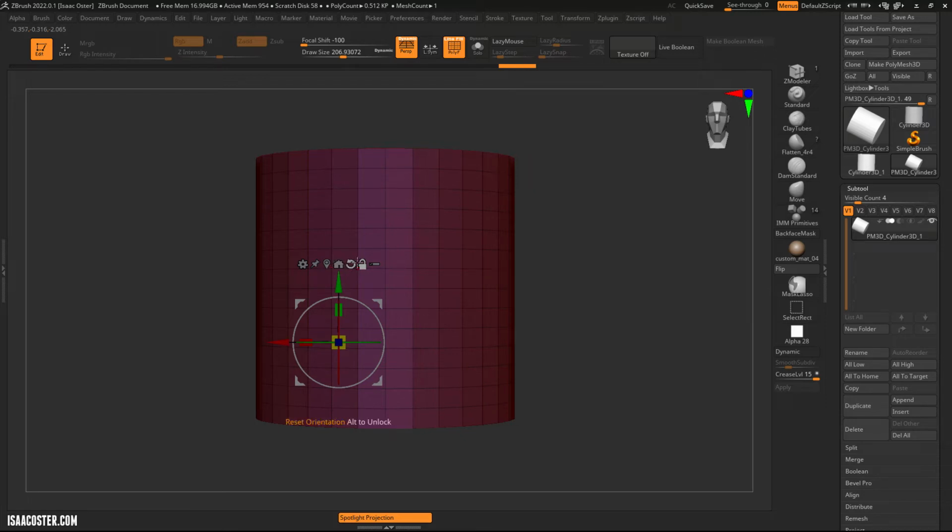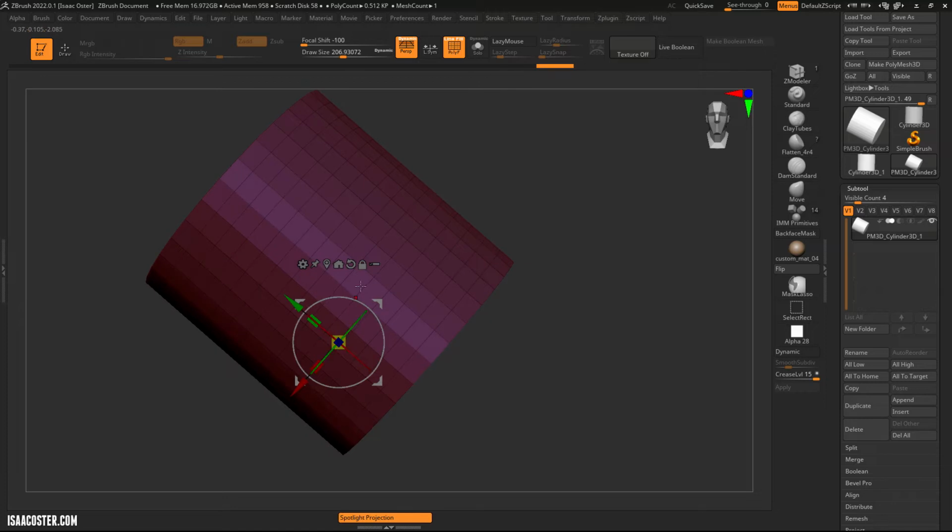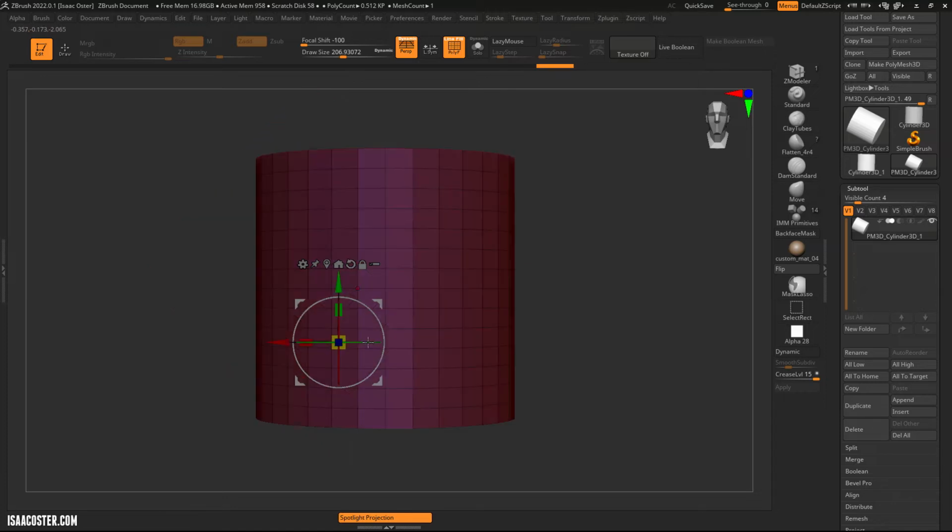So to review what this is doing, if there is a rotation on the geometry and I want to get rid of it, I can just click this button. If there is a rotation on the pivot and I want to get rid of it, well, the rotation you would get by holding Alt. So you just hold Alt and then click on the little reset orientation icon there and it'll reset it.